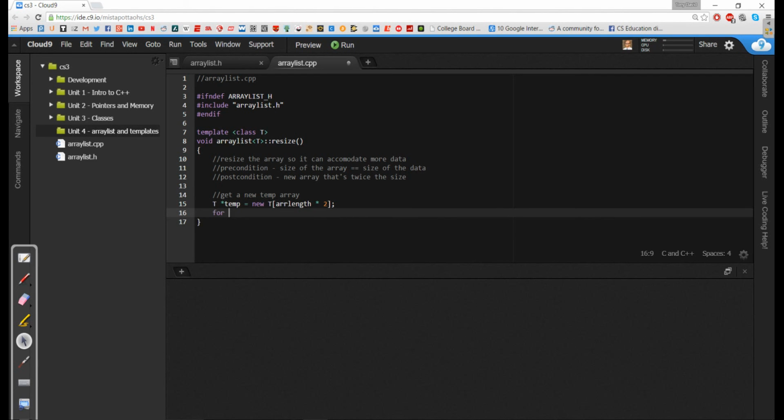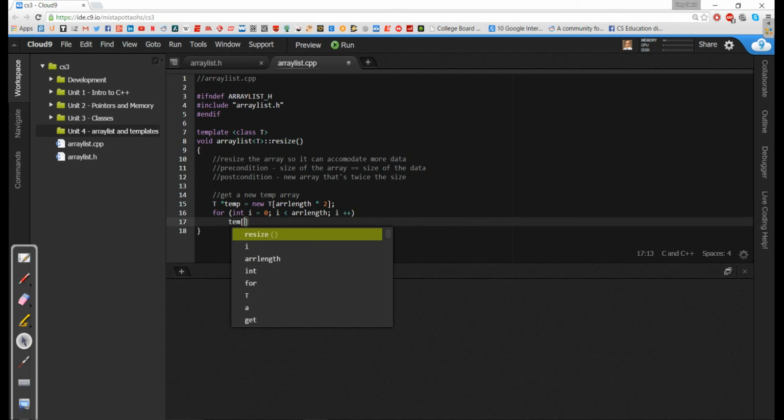And then I want to go through the arrays and copy the data from my data array to my temp array. So for int i gets 0, i is less than array length, i plus plus, and I just want to say that temp sub i gets data sub i.